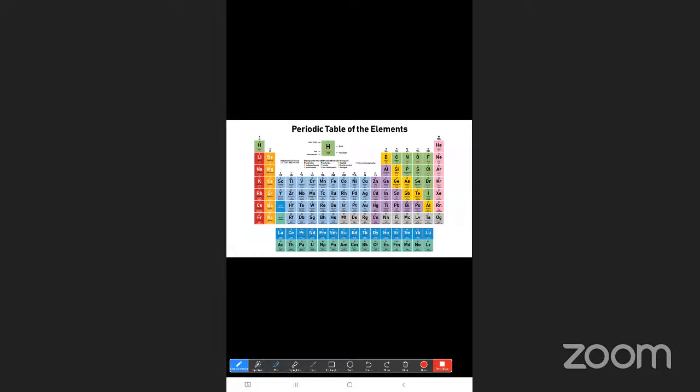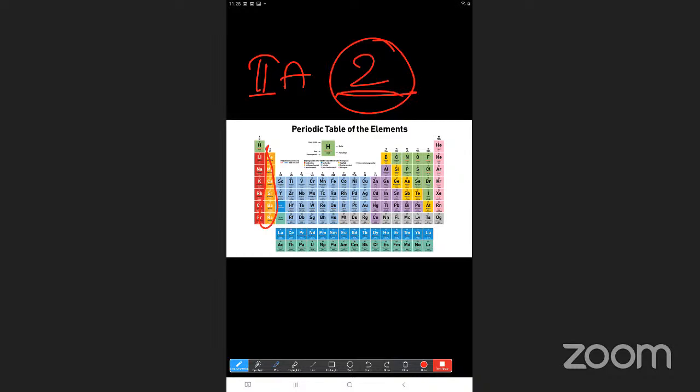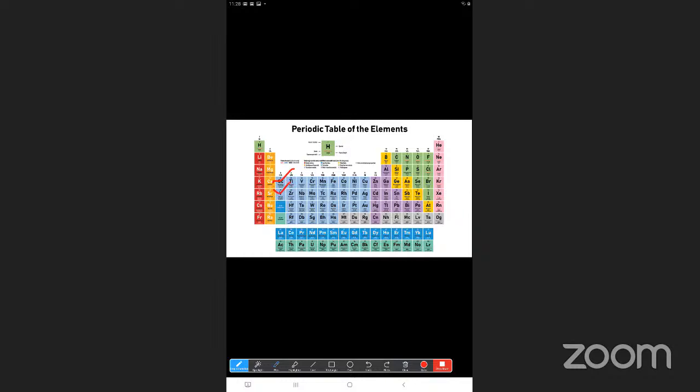And now look here. This second group of elements, the 2A group elements, have valency 2. So all the elements in the group have the same valency. For all these elements, beryllium, magnesium, calcium, strontium, barium and radium, the valency is 2. That means all the elements have only 2 electrons in the last shell.